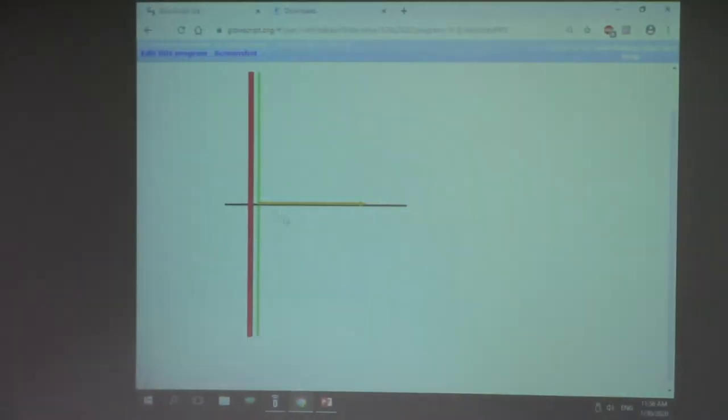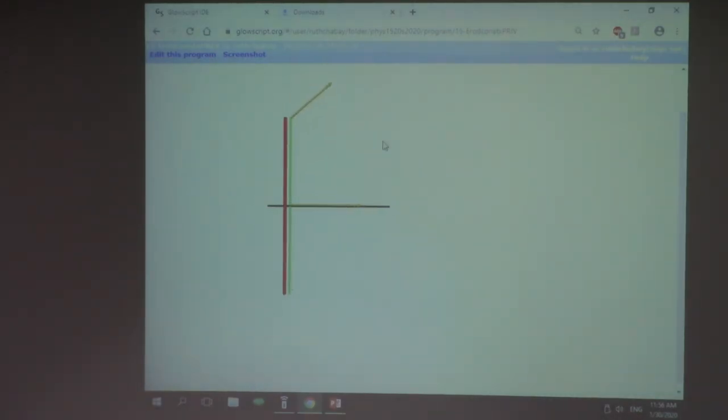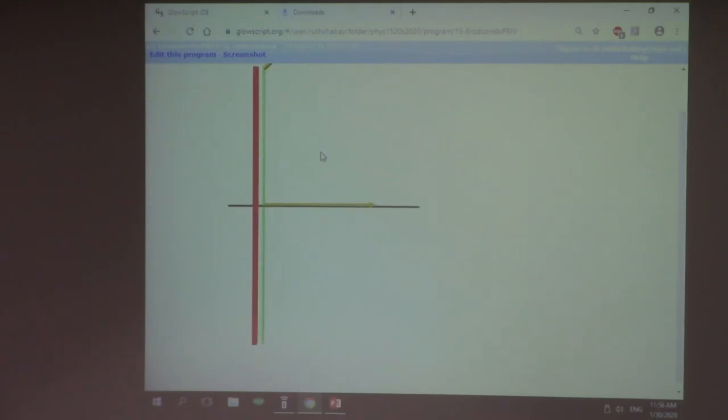Okay, so here's the orange arrow representing the electric field on the midline due to this calculation. Now if we click up here, we see that that's pretty different. Really, really different. So if we're near the end of the rod, that is a totally useless equation. E sub y is not zero. The magnitude's different.